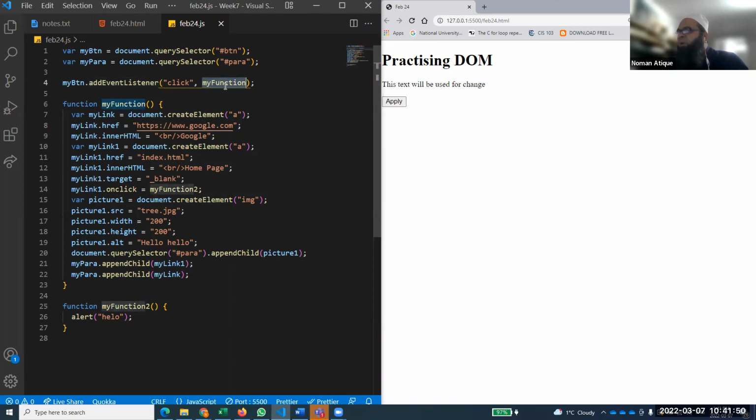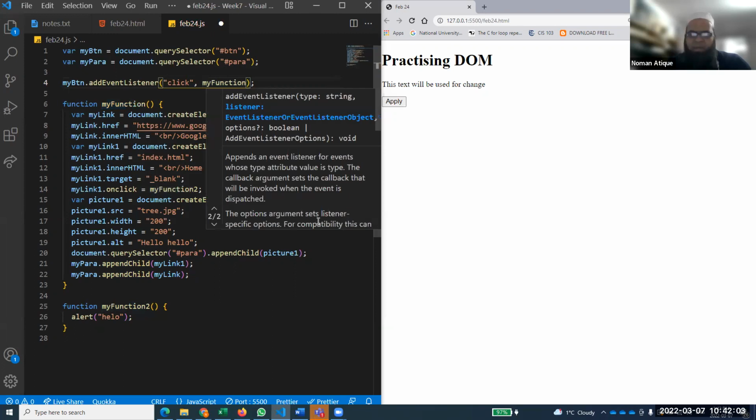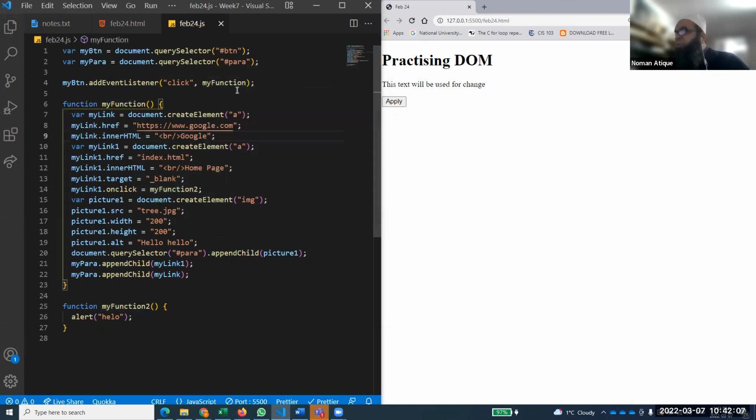Now be mindful that when you are calling a function in an event listener, you never give those parentheses that you usually attach with functions. You remember? We know functions can be called like this, but when you are calling it in addEventListener, remember that we don't use that parenthesis while calling that. Now, this myFunction should be a function defined somewhere, and that is this function.